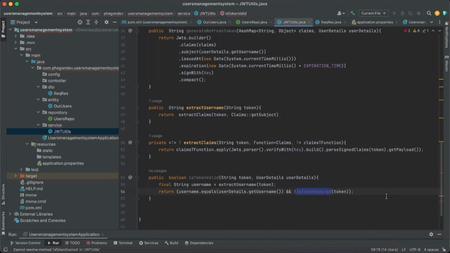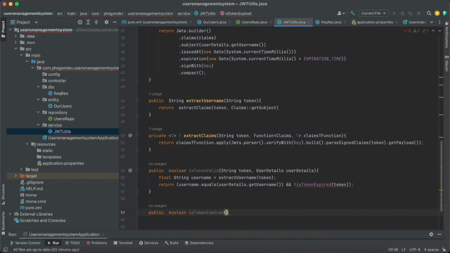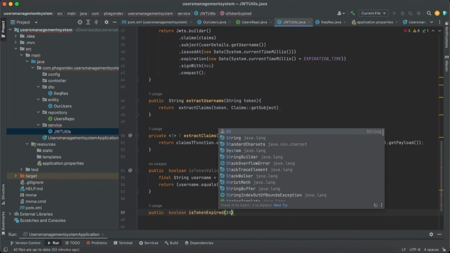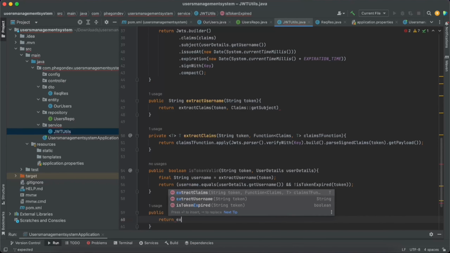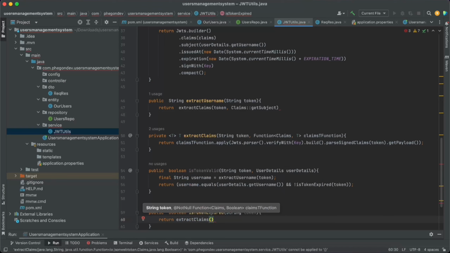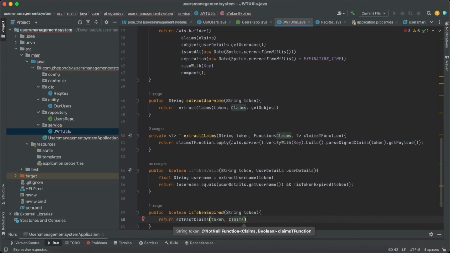I'm just going to create this over here. Public boolean is token expired, string token, return extract claims passing my token, passing my claims.